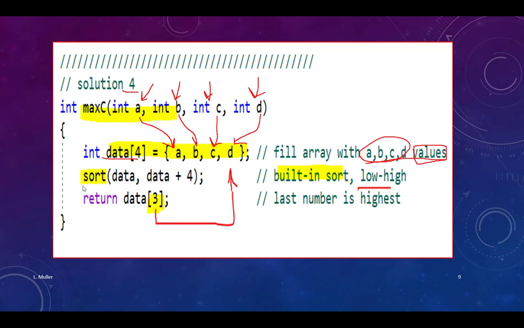Next, I use the built-in sort routine. That's in algorithms. And it sorts by default from low to high. I say start at the beginning, the first variable, whatever that is, and go all the way up zero, one, two, three, which is four items. And we'll put them in order from low to high. So that means the last one, item three, not d. Forget about d. It's not d. d was just used to get data in here. The last value, number three, will have the highest number. And then I'll return it.